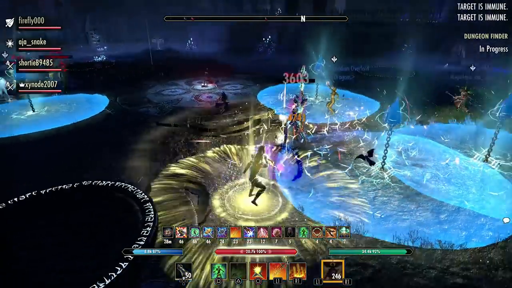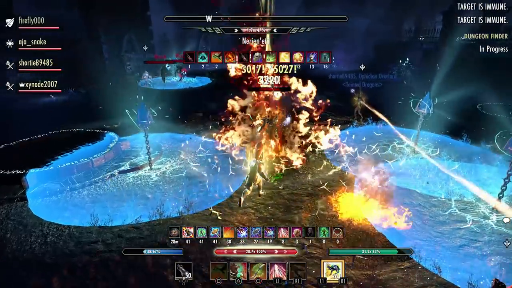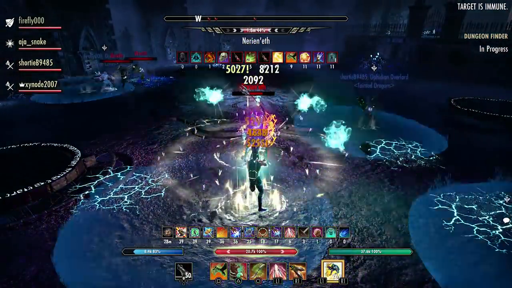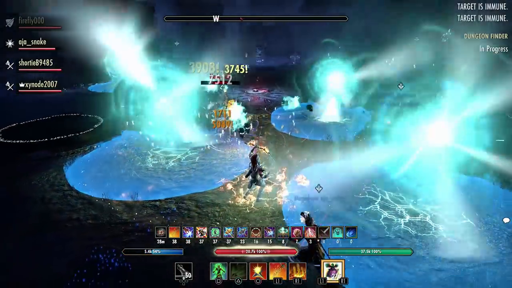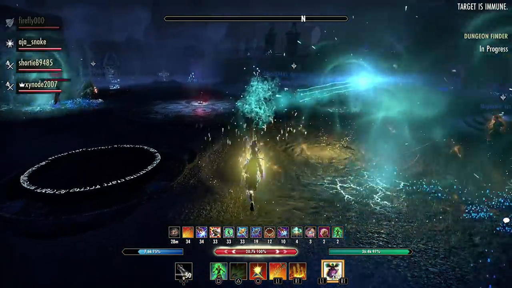Stay out of lich crystals. Keep an eye on him. If he starts channeling, he's going to throw a skull at someone. As long as you're spread out, you can see who's going to cop it. And also, if he teleports, stay out of the big boom. You don't want to get caught. Little hits here and there are not going to kill you, but the skull will, the lich crystal will, and the big boom will as well.